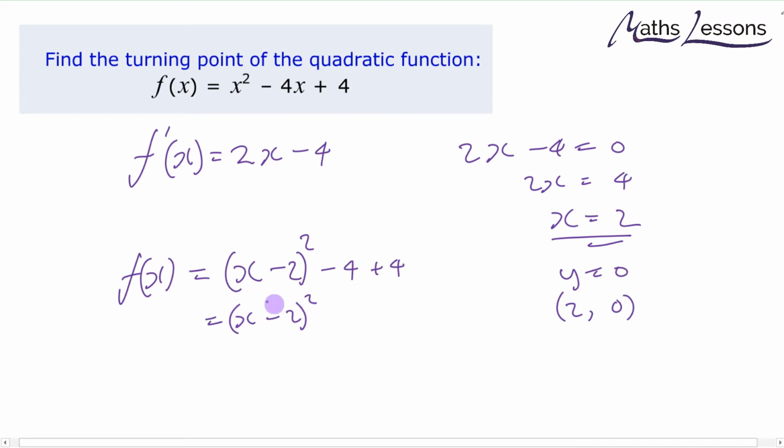And if you know your transformations, this will tell you that it's been translated right by a value of 2. So if you have an x squared graph, it's normally like this, so the minimum point is always at 0, 0, and you need to know what your x squared graph looks like. So make sure you know that it's there and the minimum value is at 0, 0. We shift it 2 along, we get this point here. And I'm going to be doing more about transformations of graphs later on in this video. So you can see that the minimum point is also 2, 0. If we had a number on the end that we add or take away, that shifts it up or down and will give you your y coordinate.